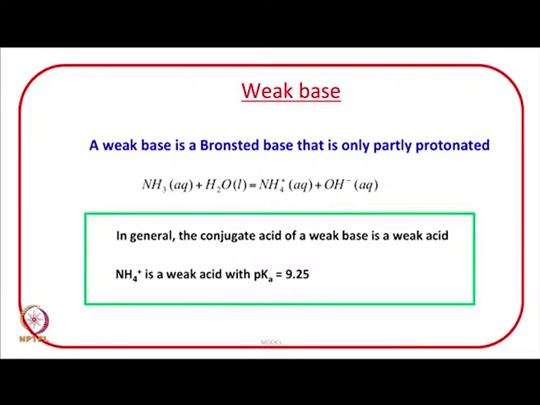Whether a given molecule in aqueous solution turns out to be a strong acid or a weak acid, a strong base or a weak base, it will lead to a change in pH of the solution. And if the molecule ionizes completely in, let us say, aqueous solution, for example, if we talk about HCl and we said that HCl ionizes virtually completely in water, then the pH calculations become a little easy.